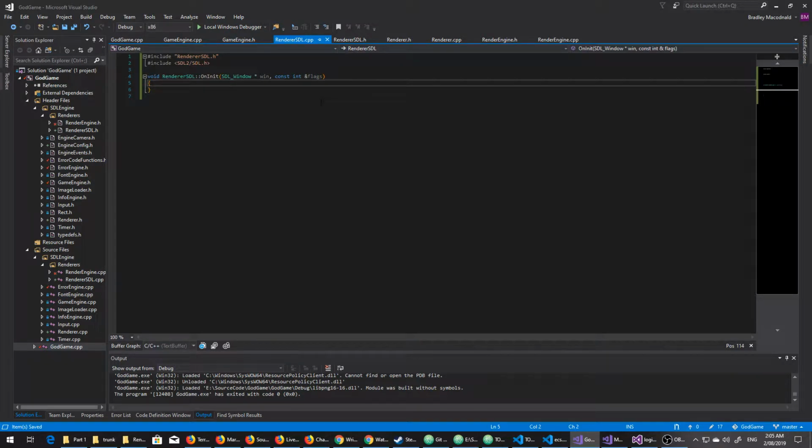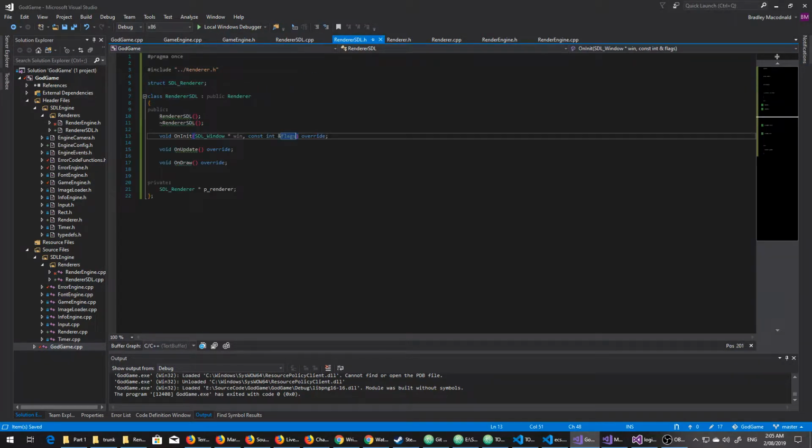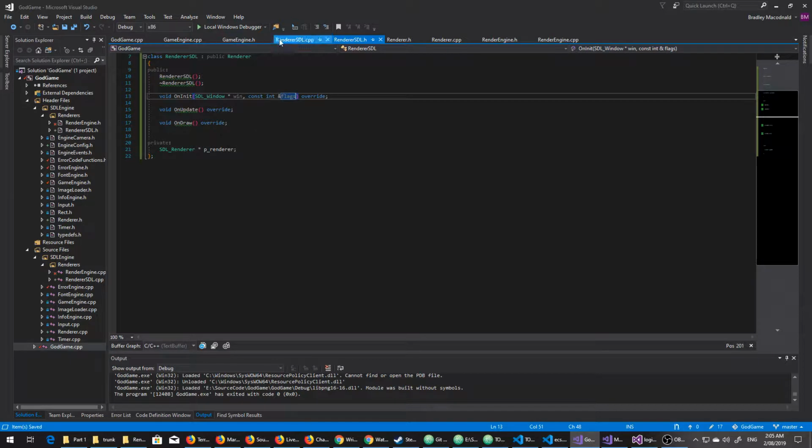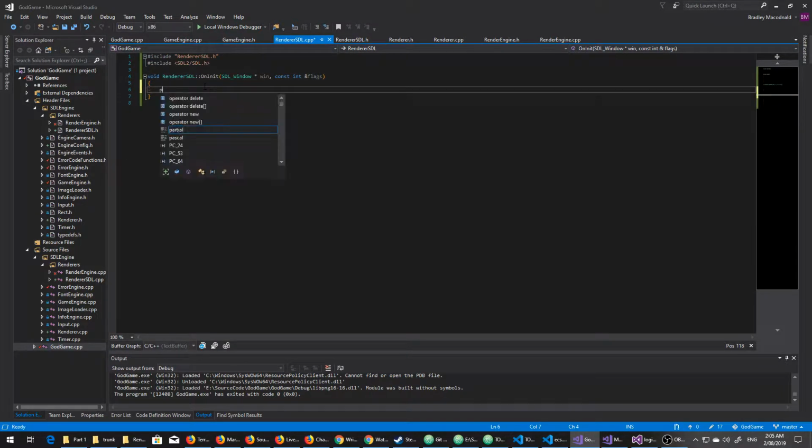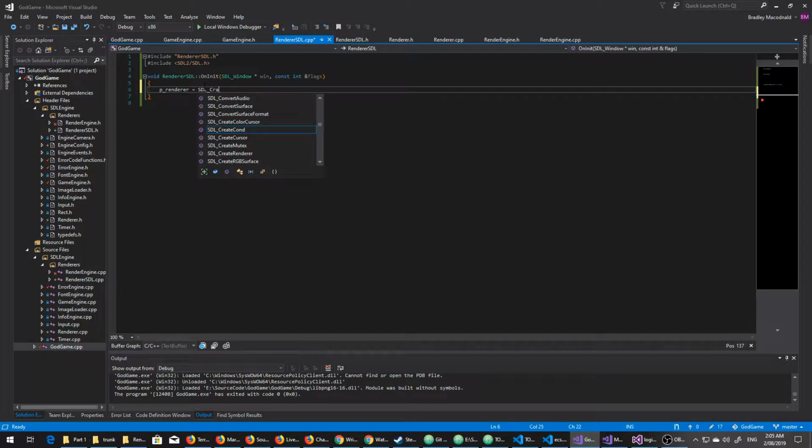STO. And this needs a P renderer equals STL create renderer.